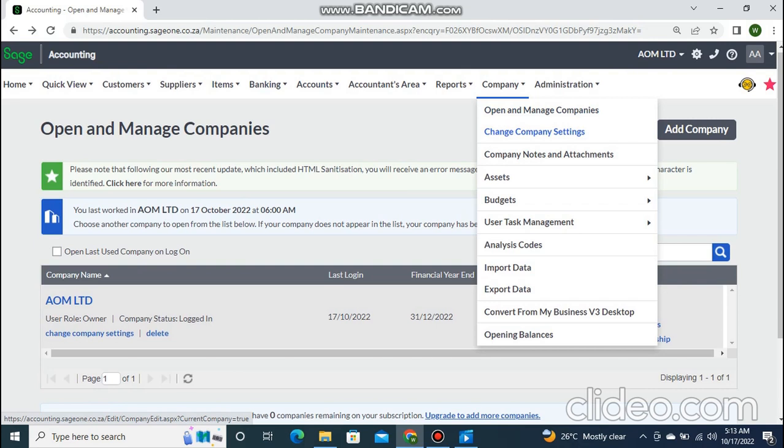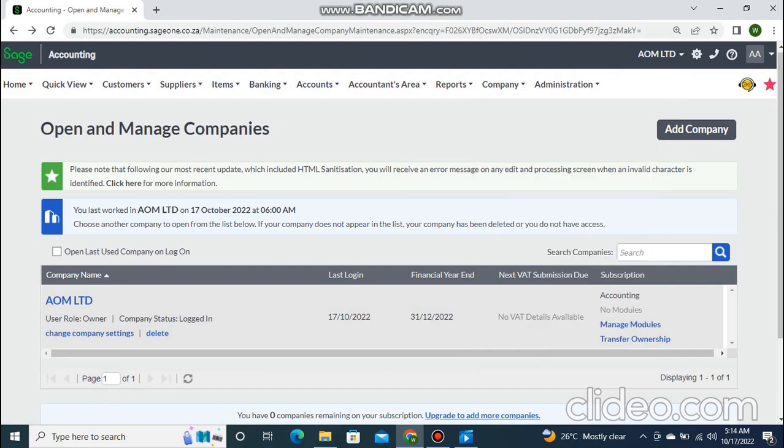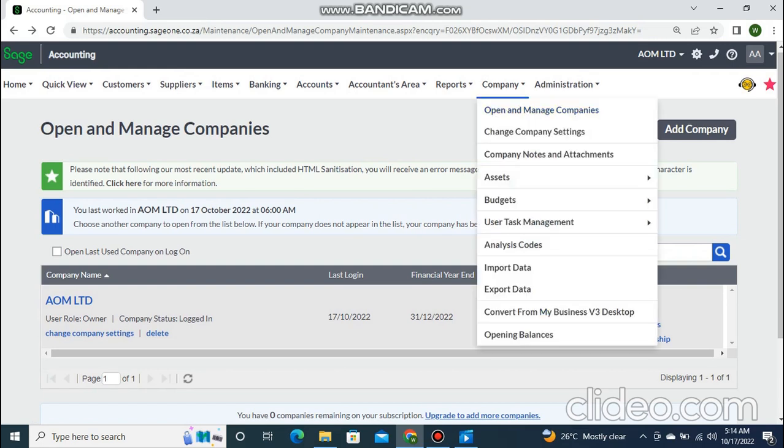After creating your company file, you should come and manage your company settings, because it's very important, and Sage 50 makes that available for you, so you can also edit your company details. What if instead of AOM Limited, our company name had been changed to ABBA Limited? You still have to edit your company settings, and to do that you have to come to the company module, scroll down to where we have change company settings, and allow it to load. Be patient, it's going to load up so you can perform that task. So ladies and gentlemen, let's wait for it to load up so we can look into how we can manage our company settings here in Sage.